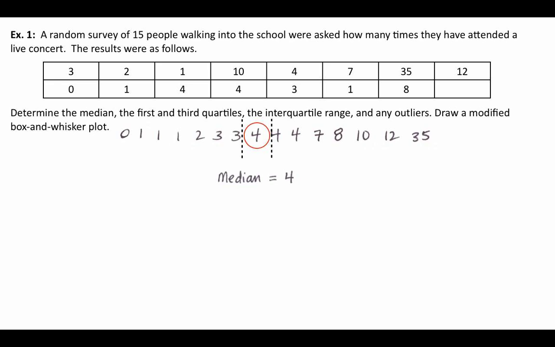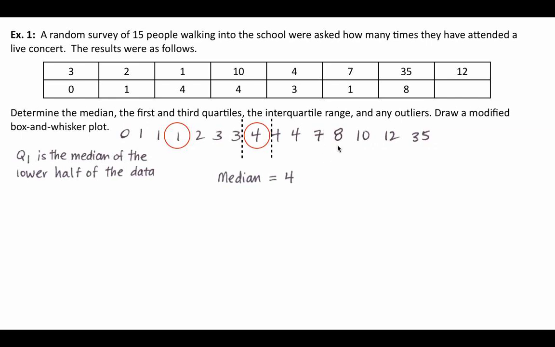So now we're going to exclude that, and we look at 0, 1, 1, 1, 2, 3, 3. Okay, and so there's 7 points in there. Again, that's an odd number. If I subtract 1 to get 6 and divide by 2, that means there should be 3 data points on either side. So the 4th data point in will be our Q1. So that's the median of the lower half. Essentially, you're just going to find the median 3 times. Once for the whole data, once for the lower half of the data, and then once again for the upper half of the data.